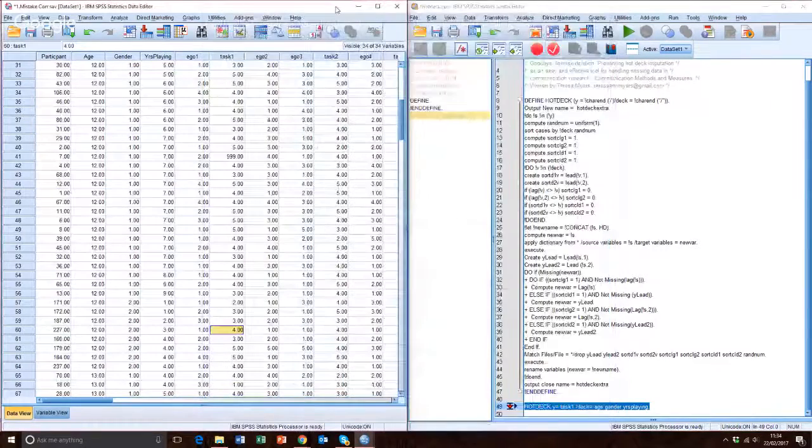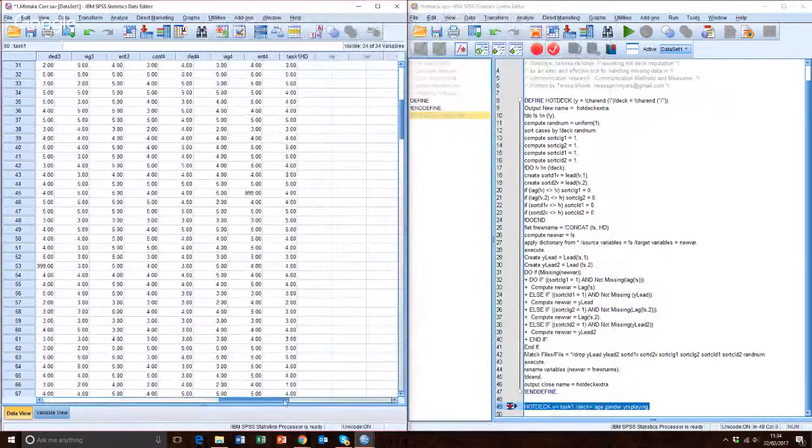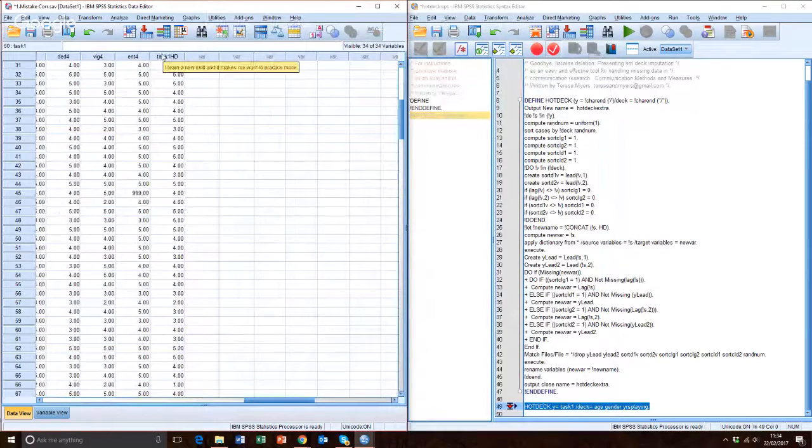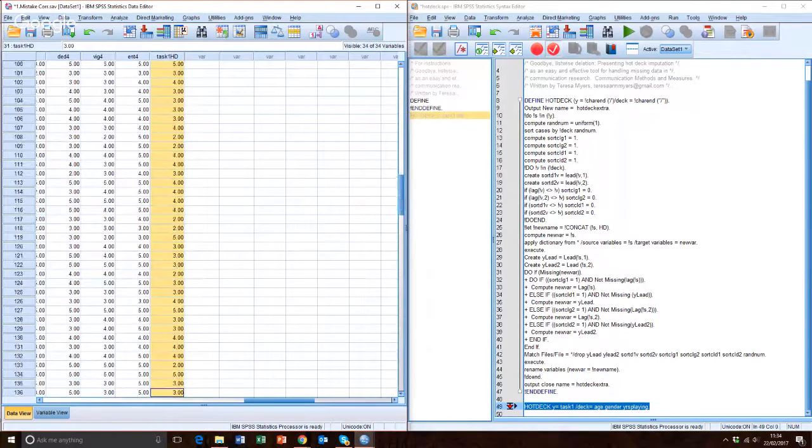And what SPSS will do is provide an extra variable here, task 1 hot deck, which is task 1 imputed for the missing values.